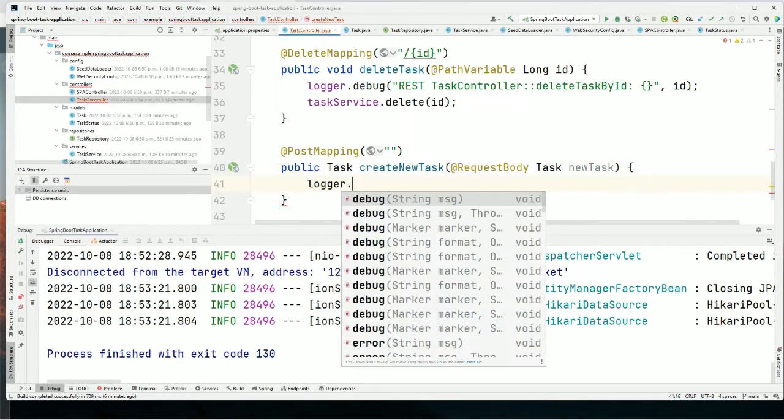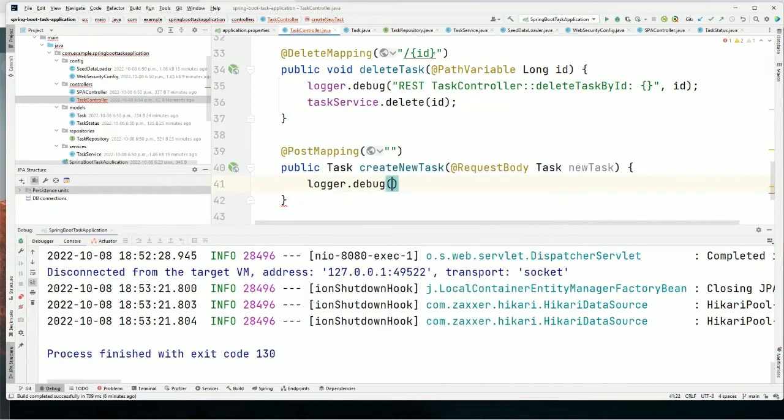So let's go ahead and log that out. So logger.debug, RestTaskController create a task, and we'll use the squiggly bracket method of injecting the new task object into that string, which will then call the toString method on that object, which will then spit it out into our debug console. So let's use Task.